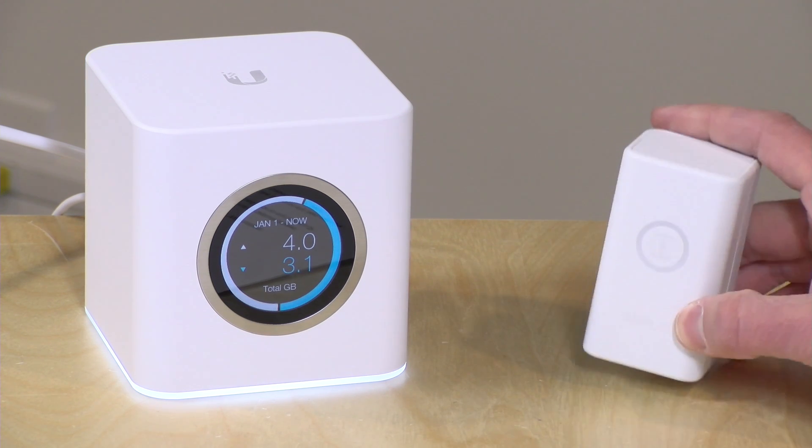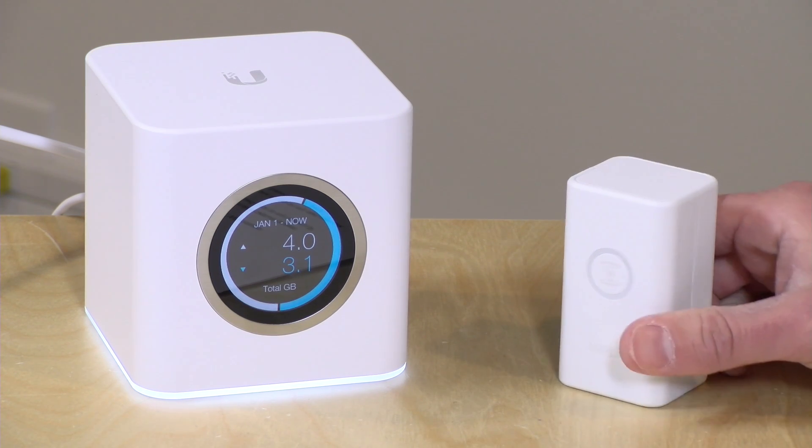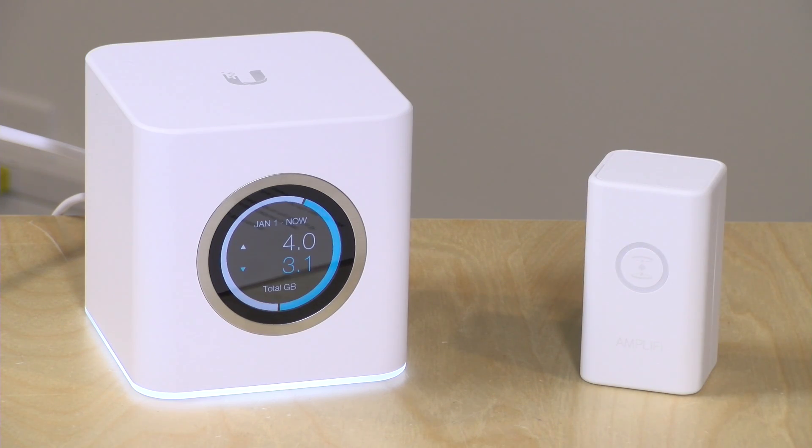Overall, I think this is a really nice solution for people trying to connect remotely to their local network and have devices show up just like any other local device. I was very pleased that once I established the connection at McDonald's, my computer was on my local network with access to everything I'd have at home — just a little slower. From an ease-of-use standpoint, it's great: no driver, no client, just plug it in and it works. It also works well for accessing geo-restricted content — you could ship one to family in Great Britain and access video unavailable in the US.